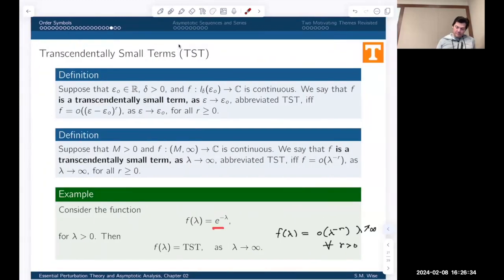The name is quite misleading. I thought it's like at least order e to the negative lambda. But because it says trans... Oh. Transcendentally small just means that it's basically exponential. The reason it's exponential is because it's polynomially small at every polynomial order. Oh, yeah. Right? Because it's polynomially small for every polynomial order. Okay.